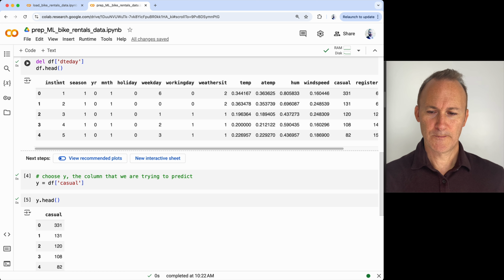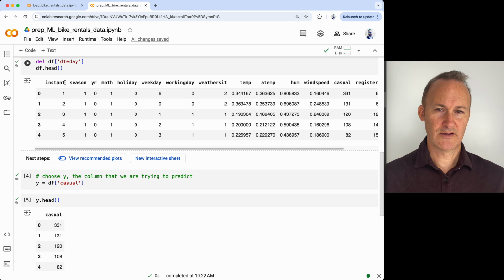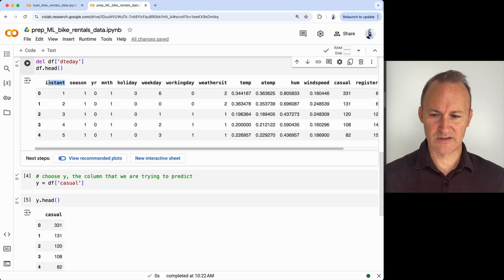I think the instant is like, it's going through time one after the other. And I think it makes sense to leave this one out. This is in effect like an index. You could use it. Again, think about things in terms of mathematical models. You don't want it to be more important if it's 366 days from now versus 1 day from now in terms of the predictions, but they will be very different in a mathematical model. So I think we can eliminate this instant.